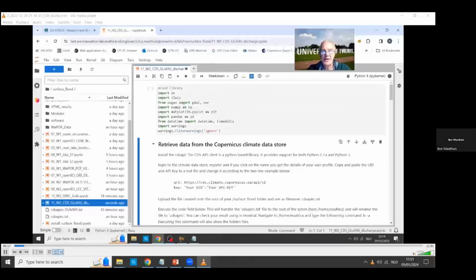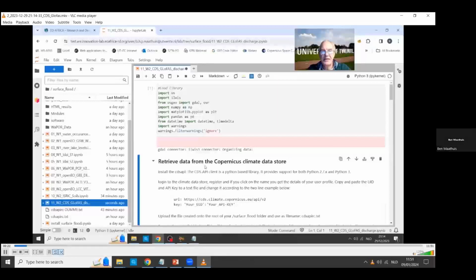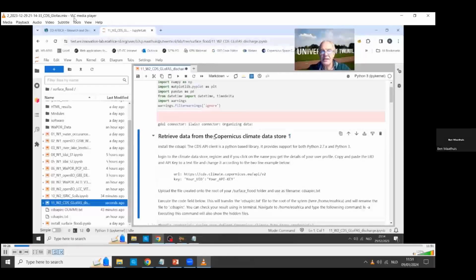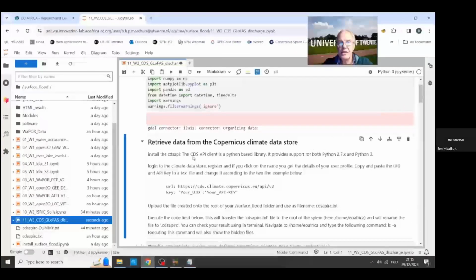We are loading the required libraries, and the data from GLOFAS is stored at the Copernicus Climate Data Store. In order to access the data, we have to register ourselves, and if we do so, we also are provided with a user ID, which is required.